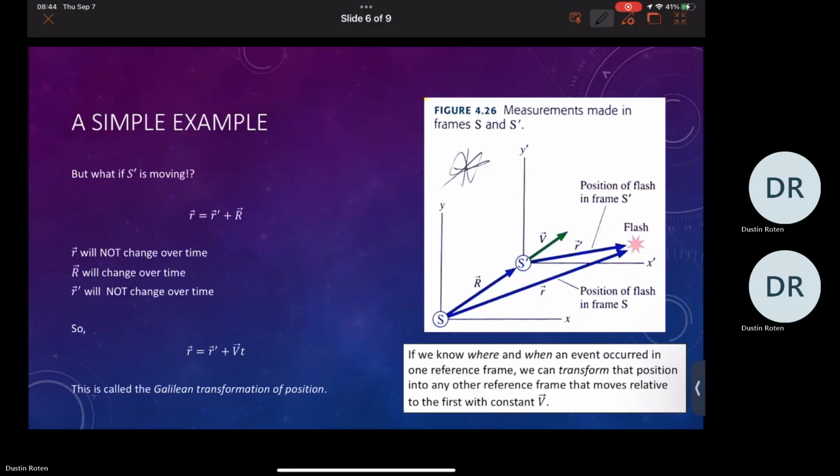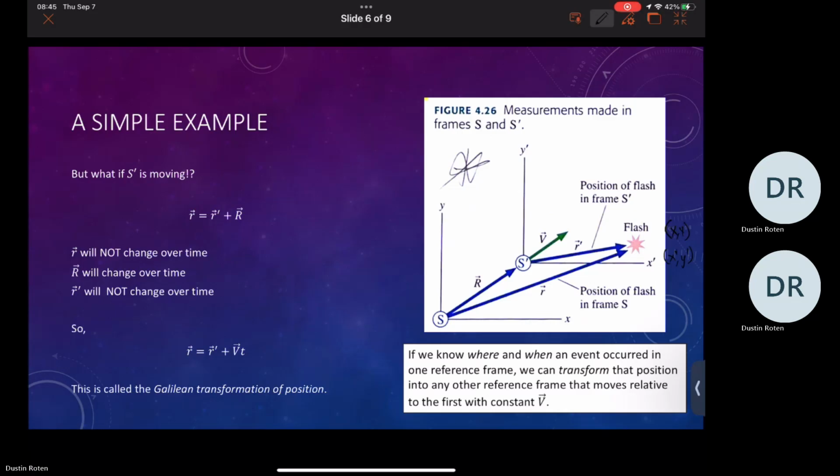So let's continue this example. We could ask the question, what if S prime is moving? So maybe group 1, S, they were standing by the road, they measure a flash, and then group 2 is driving by and they measure the flash in the same way. It's just their reference frame is now attached to a car and they're moving. So remember that this flash happens in one instant of time. So whatever coordinates we write down, whether it is xy or x prime y prime, these happen at just one particular instant in time. So whatever value they measure is just going to stay the same.